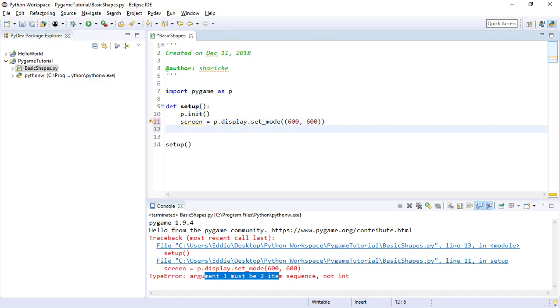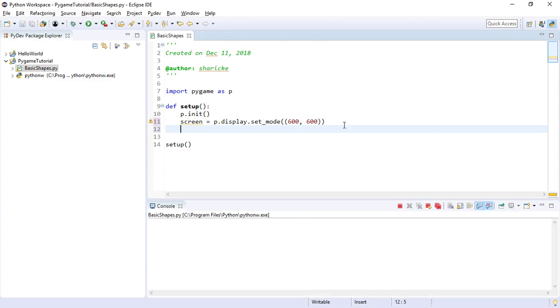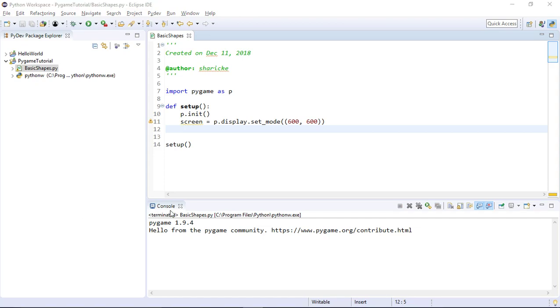Okay, and so now that we have a window displayed, when I run it, it actually pops up for just a second. You can see it'll pop the window up for just 1 second, and then it's gone. Right. And so this happens because Python's finishing the setup call. It's getting to the end of the method, and then it's exiting the program. So nothing else is happening here. We're not telling it to stay open. We're not telling it to continue here, right?